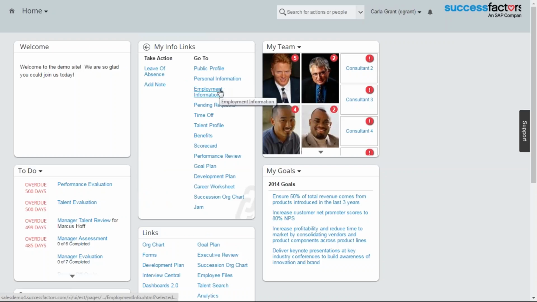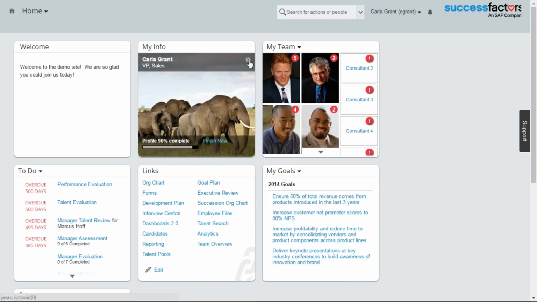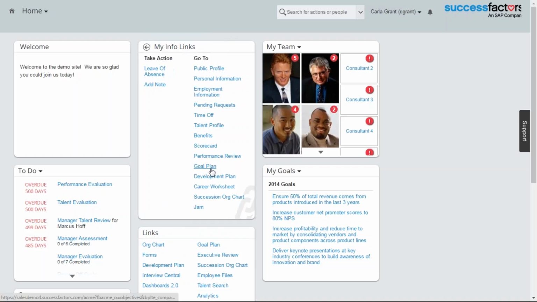Whether it's to go to my employment information, to look at my benefits, my goal plan, request a leave of absence, everything that I need here to manage myself as an employee is in this quick link section. I don't have to go and hunt around the system to find what it is I'm looking to do. I can come here to the My Info tile and use a quick link to jump right into the system.